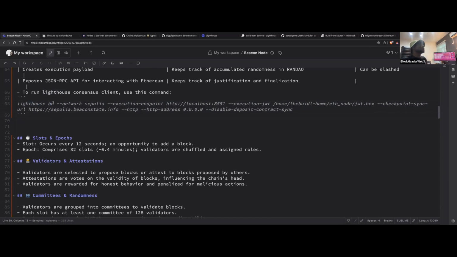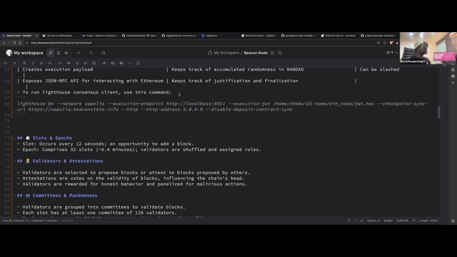Under the consensus client, there are two things. We're going to learn about them, right? We have the beacon node and the validator client. As far as running a full node is concerned, at this point we're not running a validator client for Ethereum. We just want to run an L1 node. So we're going to run the beacon node, and this beacon node is going to talk to our execution client. Inside the consensus client, it is further divided into so many clients.